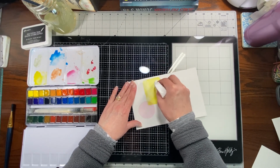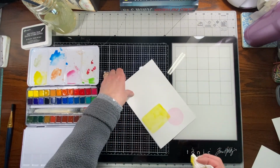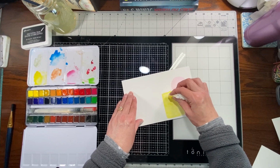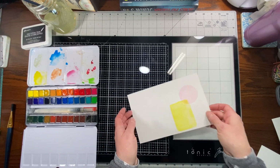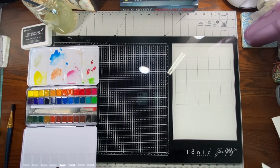You're still going to see that spot no matter what. I just really wanted to even it up a little bit at the top. Okay. Let that one dry. And one more that I've got here.